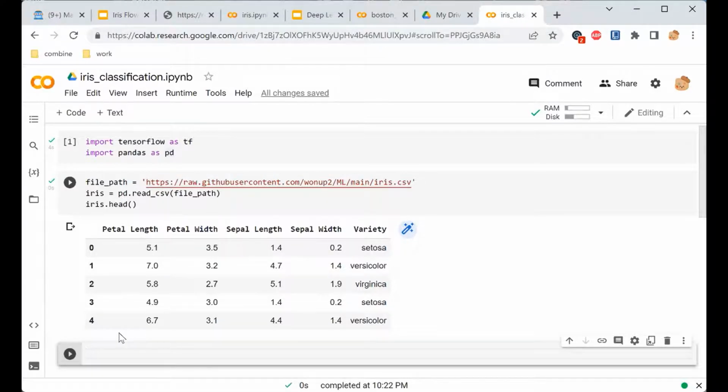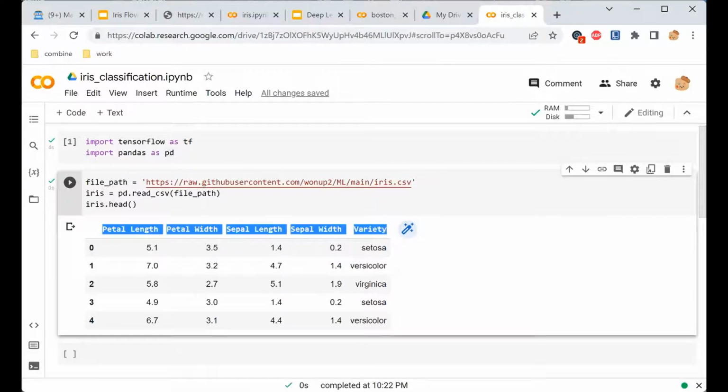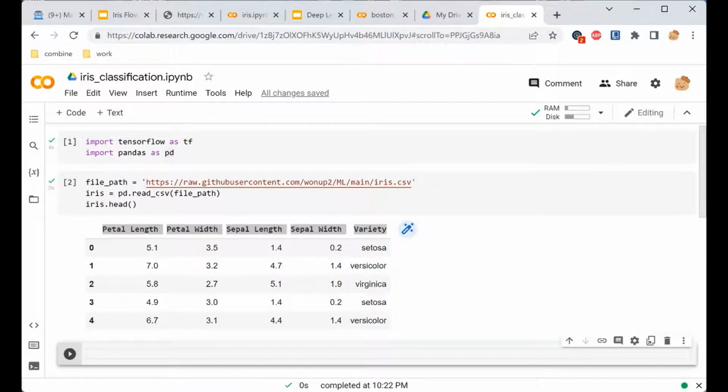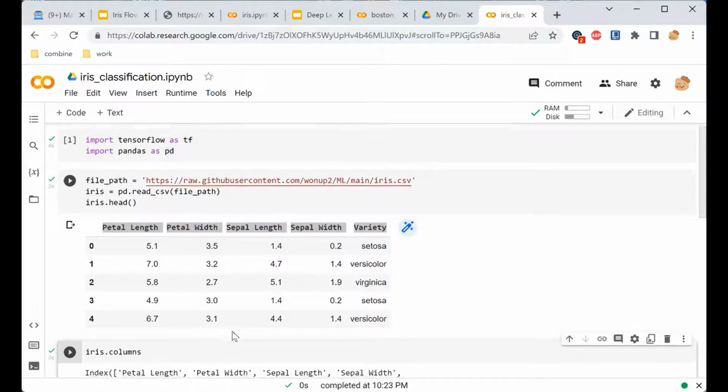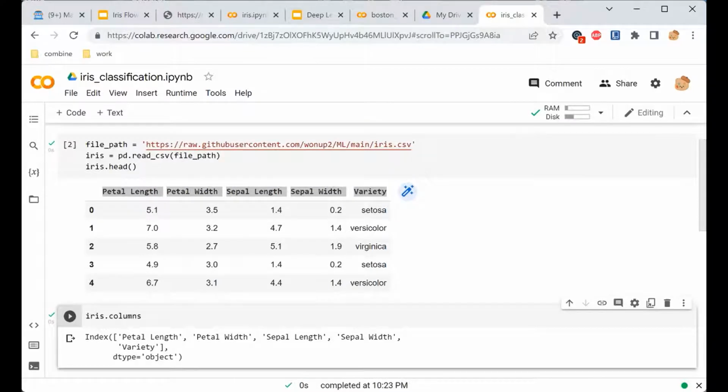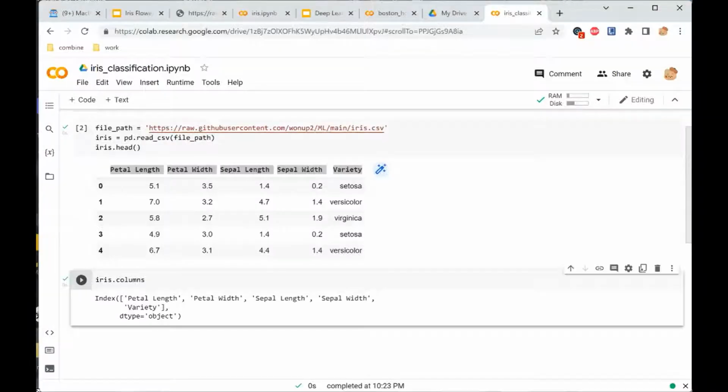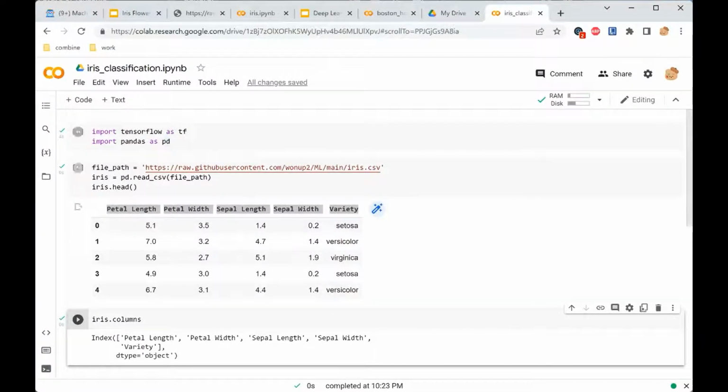So now what we're going to do is find out the different columns. Like before, we have these different columns, and we're going to use them for our independent and dependent. So I'm just going to say iris.columns and run it. And it's going to print out all of the columns like this. Let me make my screen bigger. Okay. So far we have this, and this part. And make sure you run them all and have a check mark on the side.